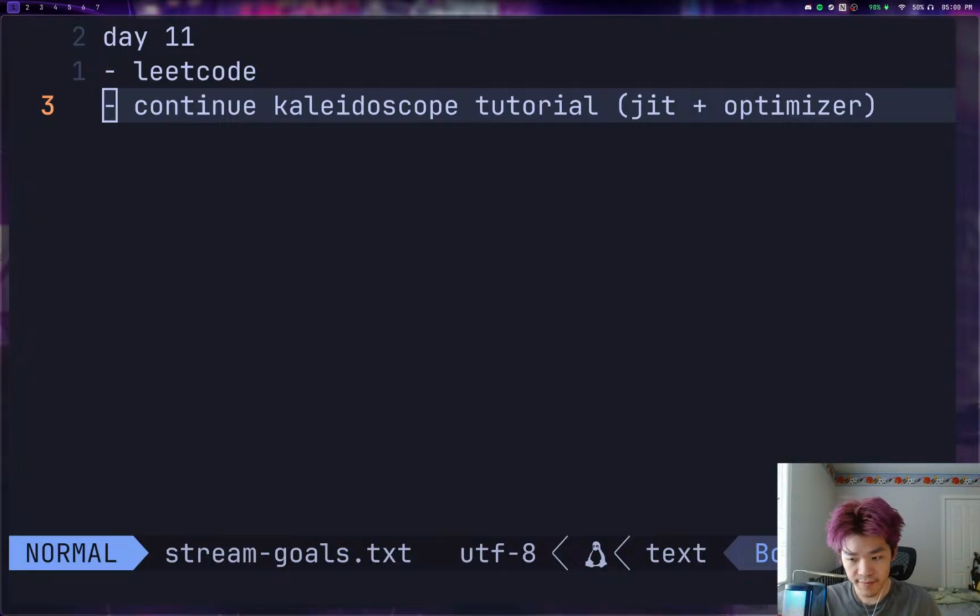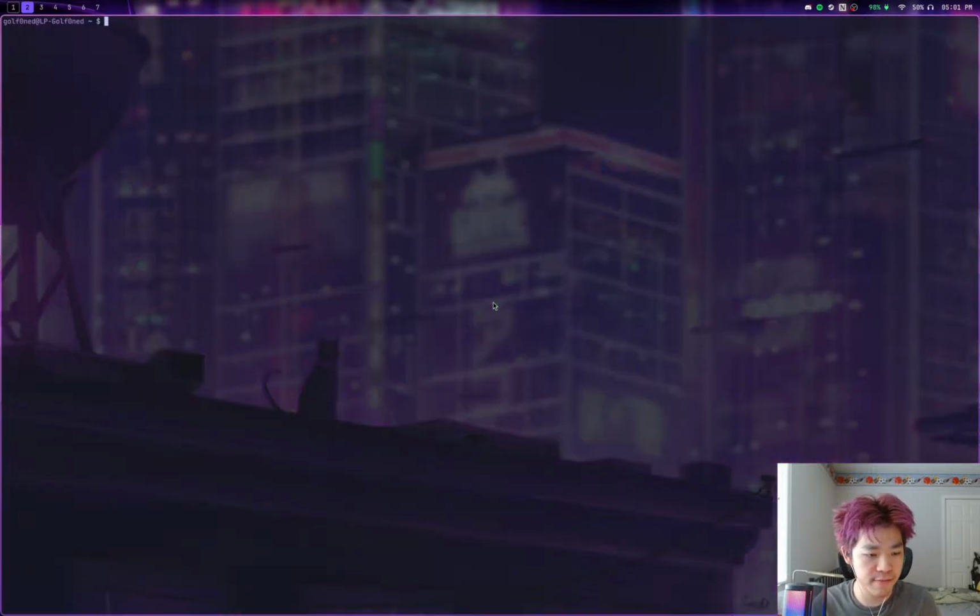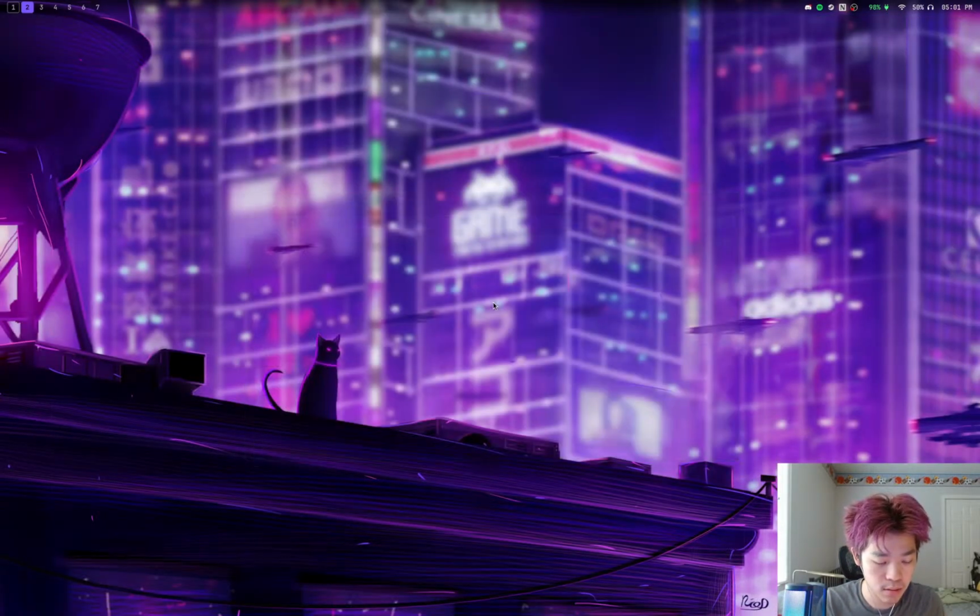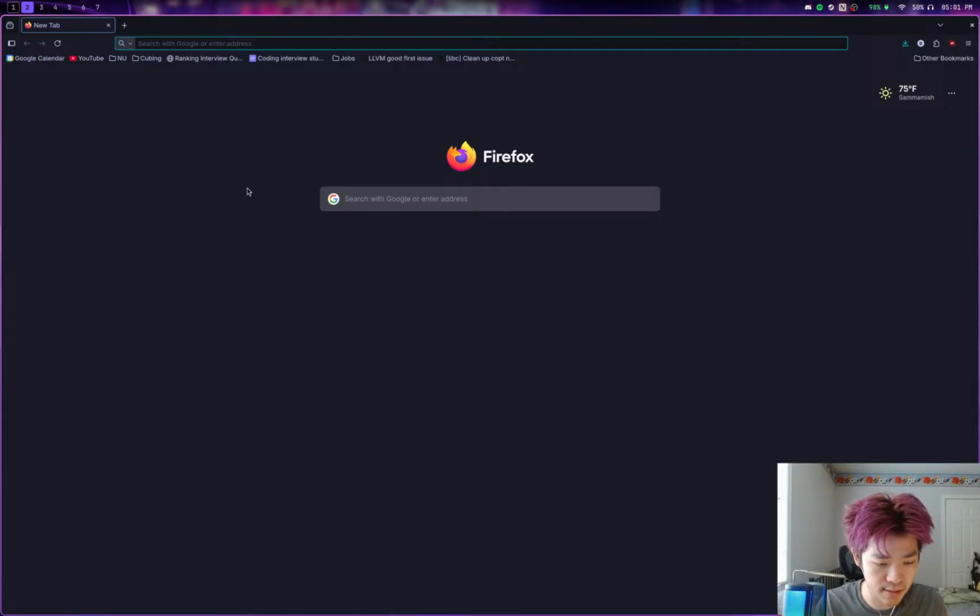This is day 11 of studying compilers until I land a compiler role. Today, the stuff I'm working on is about the same as usual: just the leetcode daily, and then continuing the Kaleidoscope tutorial. Last time I started reading through part 4 of it, but I want to actually start writing code for it and figure out what's happening. It should be approximately past 5, past leetcode reset, so I'll get right to it.